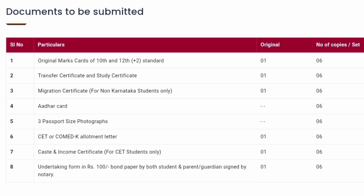The last one is the Undertaking Form, which is not required by any other college. It is mentioned that the undertaking form must be on a hundred rupees bond paper, signed by both student and guardian and notarized. I don't know what this undertaking form is for, as the purpose is not mentioned on their website. So you may not be able to produce it since the purpose is not clear. Those are the six, seven, eight documents mentioned on their website right now.